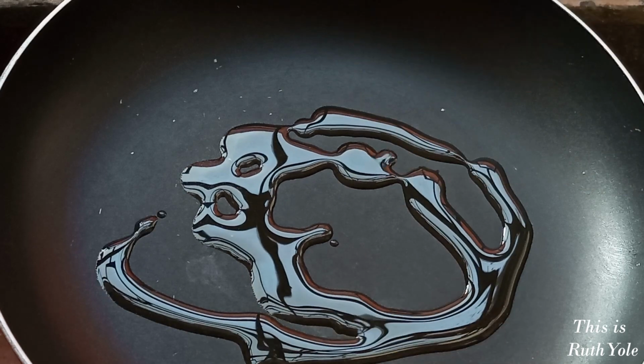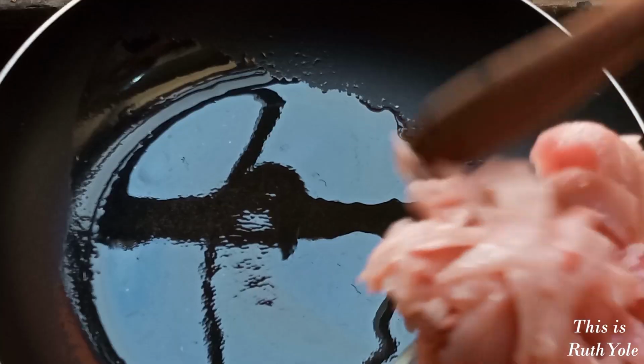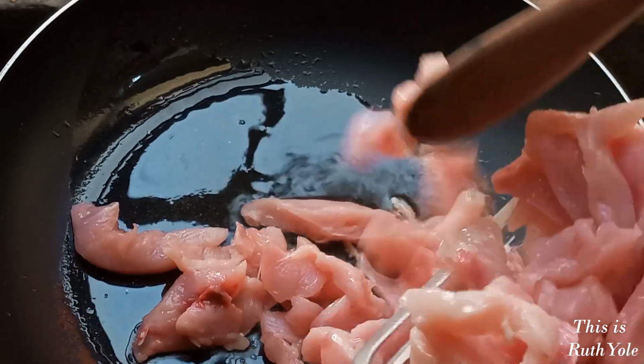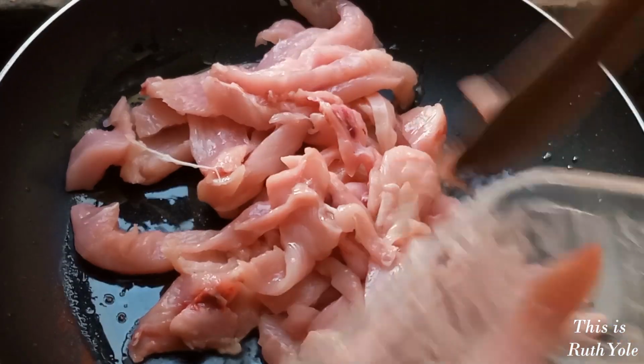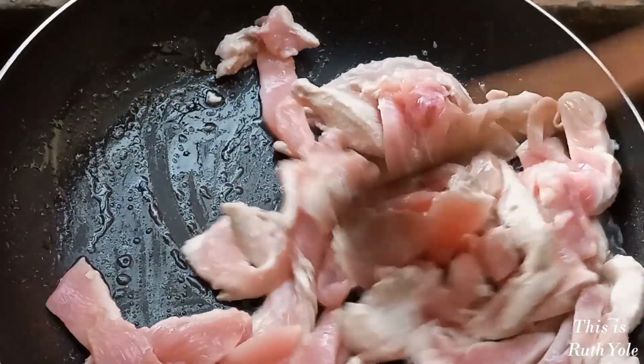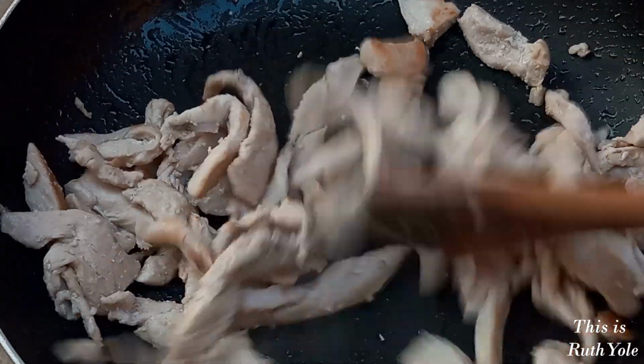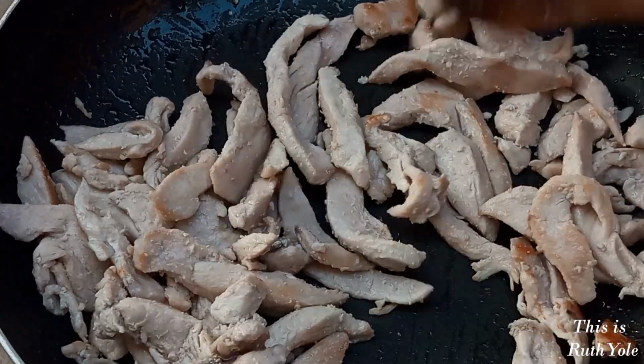In a pan, add in 2 tablespoons of oil and chicken. I requested the butchery to cut the meat for me. Cook for 10 minutes till the chicken is brown. Remove the chicken from the pan.